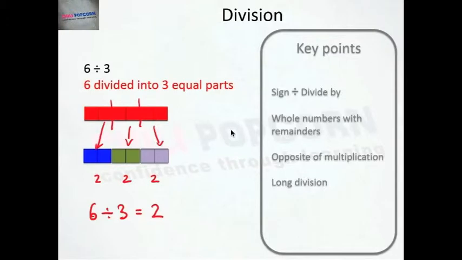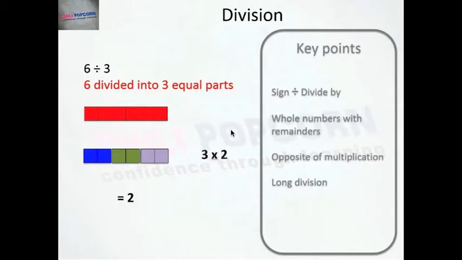Now we can see how this is the opposite of multiplication. This was the other thing that I was going to show you. So 6 divided by 3 is equal to 2. Now if we work backwards, you remember from our multiplication box that if you have 2 boxes and you take that 3 times, that's 3 times 2, which equals 6. So 3 times 2 is equal to 6. And we know, therefore, 6 divided by 3, taking 6 boxes and dividing it into 3 equal parts, you get 2 in each part. So that's really the fundamental idea behind division.